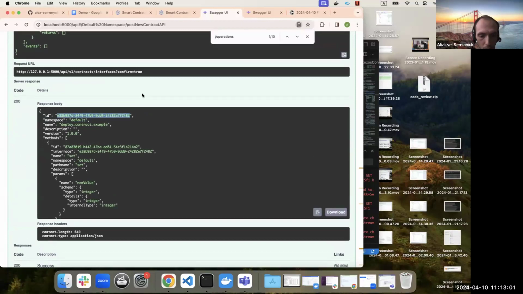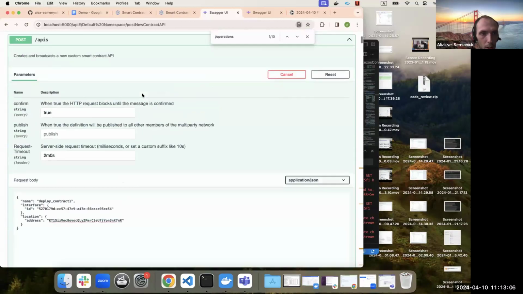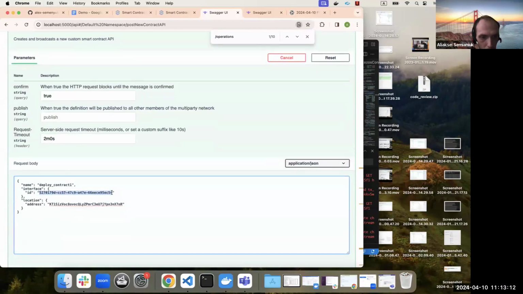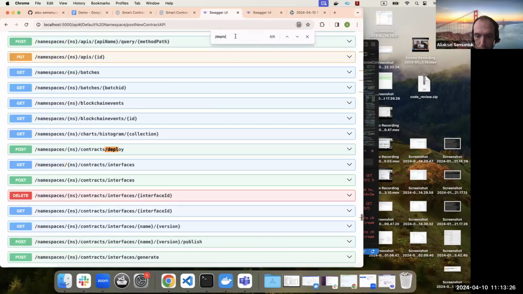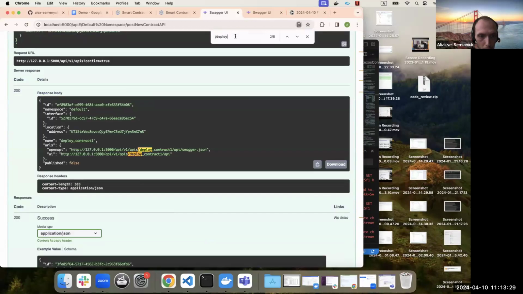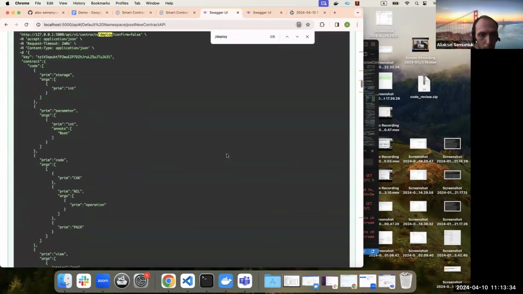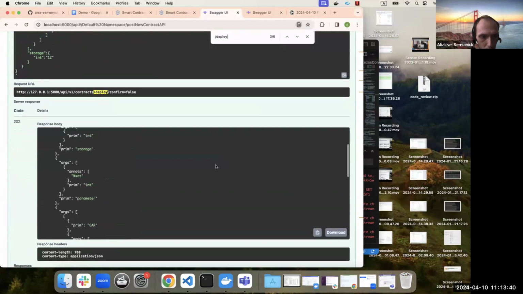Here we're interested in this ID, and now let's broadcast our interface and our contract. And here, let's copy the address of our deployed contract.